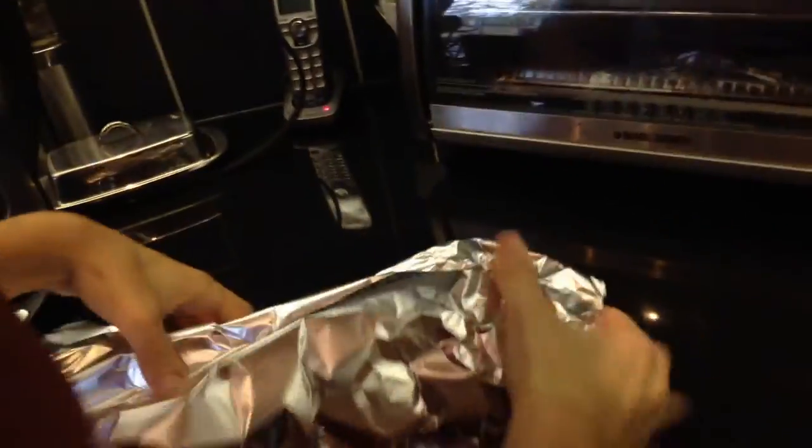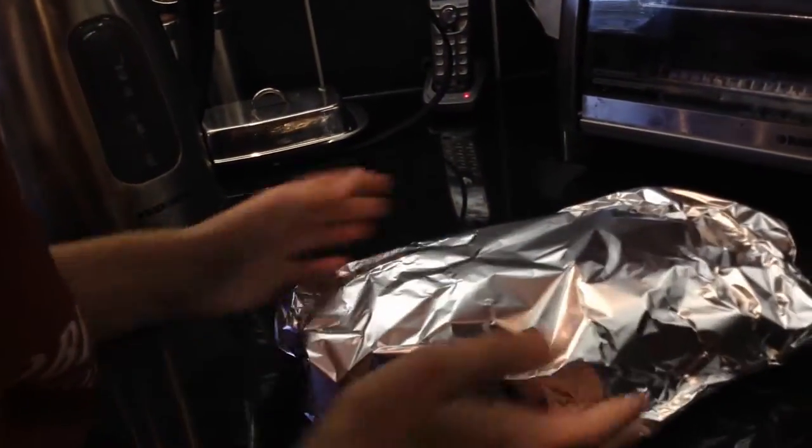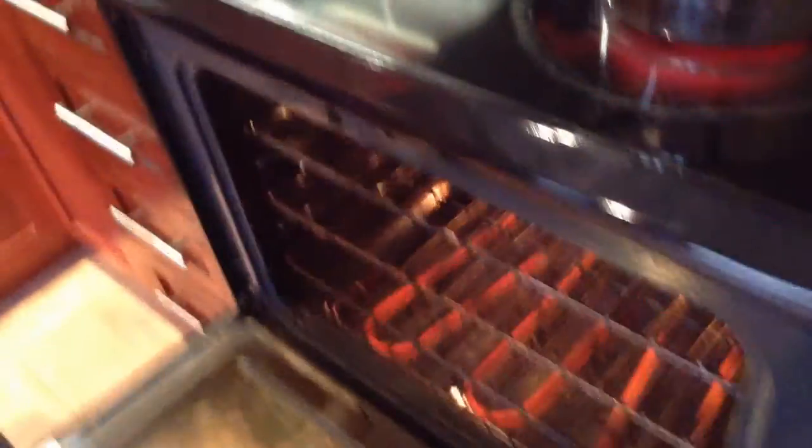So, then we're going to wrap this up as good as we can. Really good. You forgot the cauliflower. The cauliflower doesn't go in there. Oh, okay. See, this is why I'm not the cooking guy. Okay, up that way.